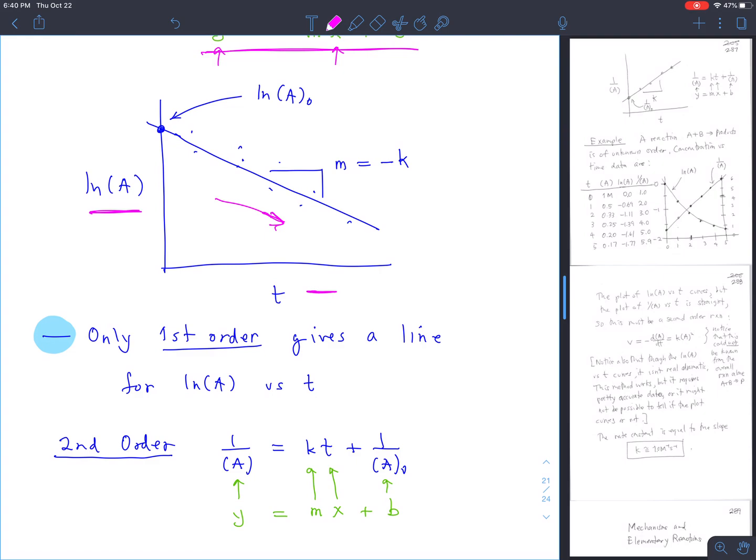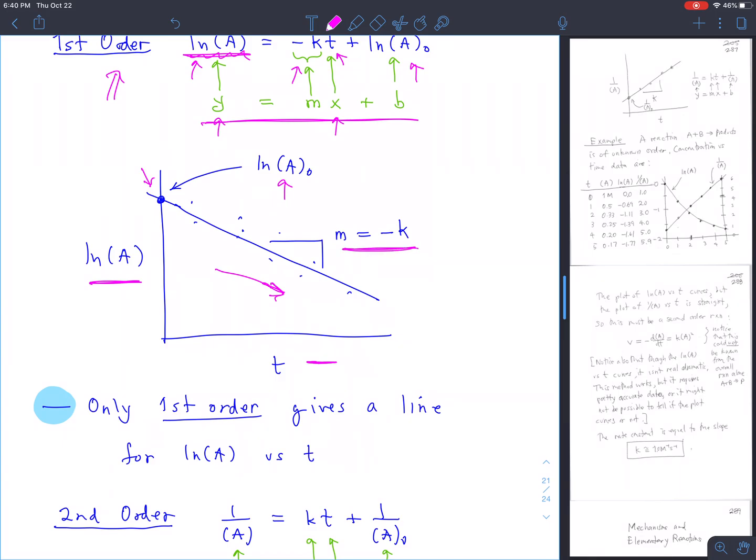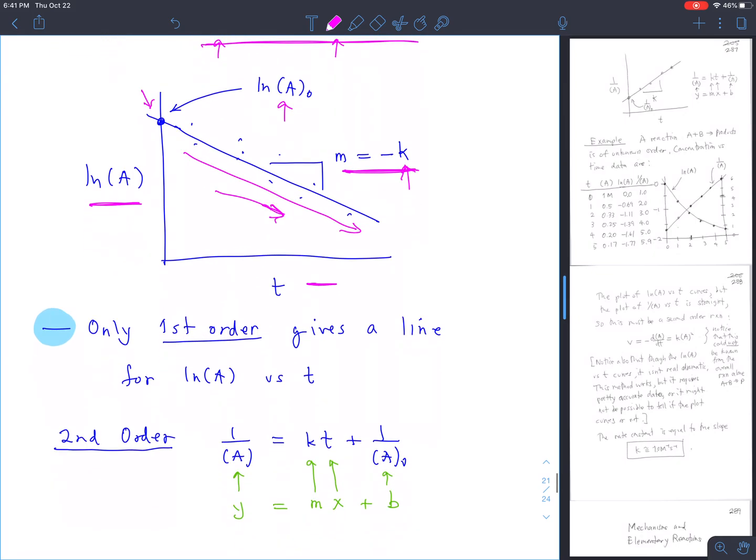And the intercept of that straight line is the logarithm of the initial concentration, and gives us the initial concentration. And the more interesting thing usually is the slope, which is equal to the negative of the rate constant. Even if we have noisy data where it's not obvious what the rate constant is, we can get an average rate constant by fitting a least squares fit to the data, and then the slope of that fit will give us a good value of the rate constant.